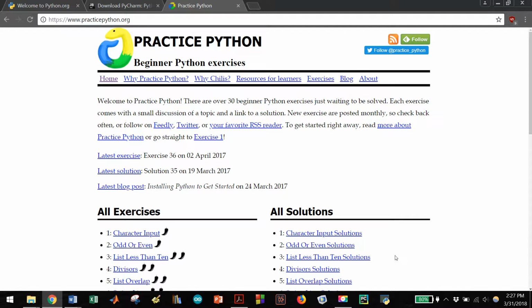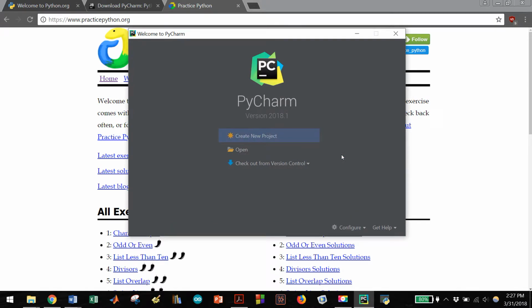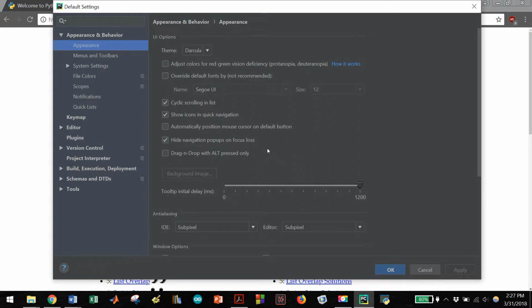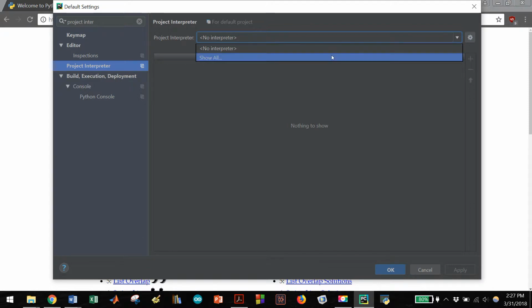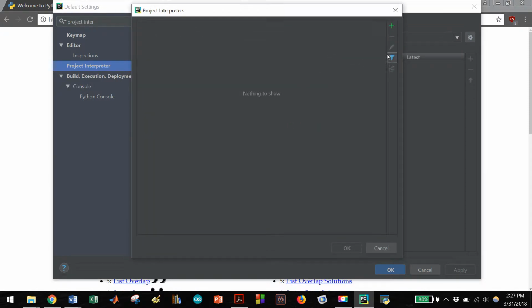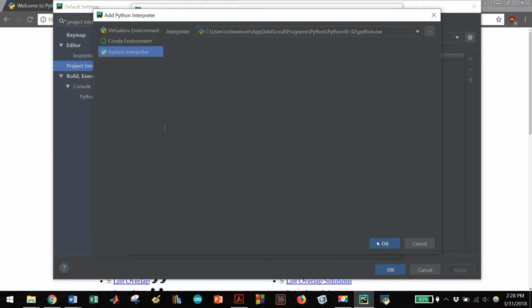Now if we wanted to do more complicated stuff such as defining functions and writing scripts, we do that through PyCharm. In PyCharm, if this is your first time running the program, you will be brought to a welcome screen in which you'll be asked to create a new project. Before we do that though, we'll need to configure settings and define the project interpreter. You can type in the search bar project interpreter, which should find the built-in Python file. And if it doesn't, that's okay. We can navigate to it right here. We go to System Interpreter and click OK.